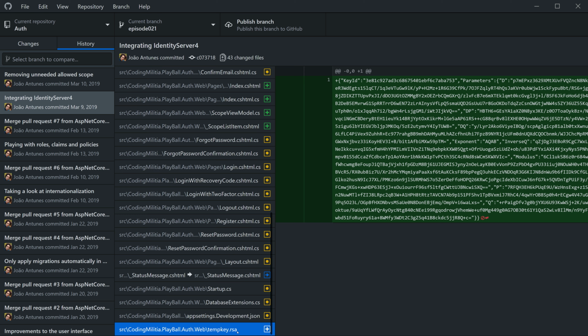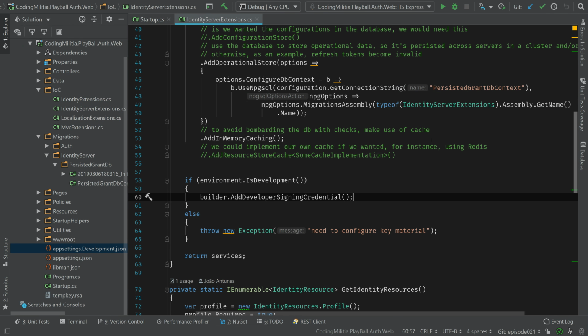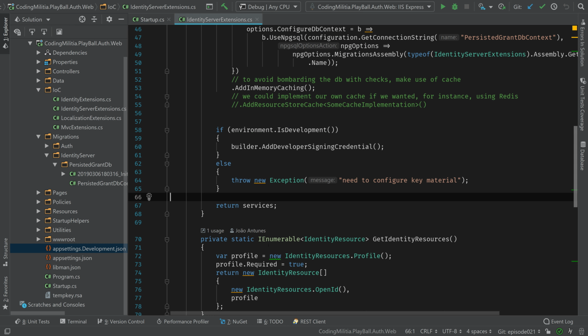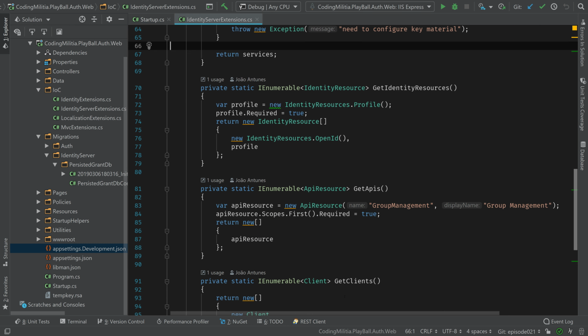This one was created, even if I delete this one, because we are doing add developer sign-in credential, it is created. But of course this shouldn't be used in production, so we need to configure a key. And that's about it over here.